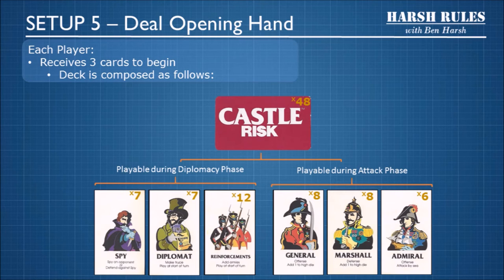There are 6 kinds of cards, which I've organized into 2 groups. 3 card types can be played during the diplomacy phase, and 3 card types can be played during an attack phase. A little later, I'll discuss the uses for each card in the player round overview.